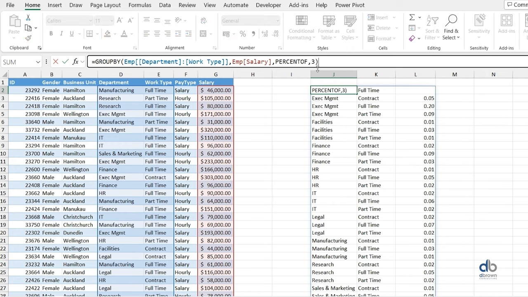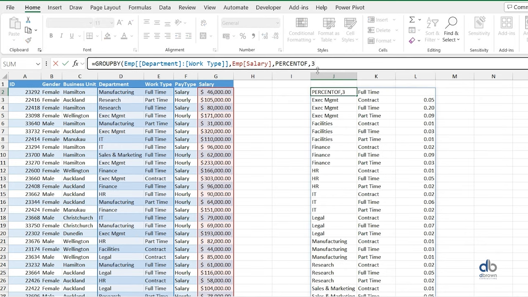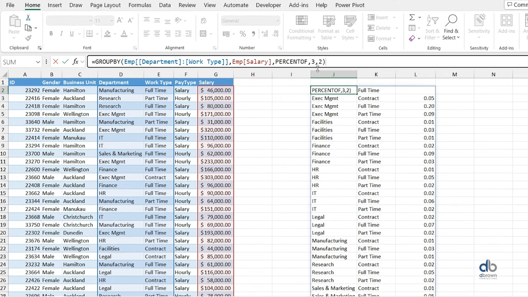So the next argument, so I'll put a comma, is the total depth. Total depth is talking about what depth of total do you want to use? You want the grand total, or you want the subtotal, or you want the grand and subtotal. And also the position where you want the grand total to be. By default, there will be no total. So you can pick grand total or the grand and subtotal. This will be at the bottom. Or if you want it to be at the top, you have the grand total at the top or grand and subtotal at the top. Anywhere you want it, you can pick any one. So let me pick the grand and subtotal at the bottom. And close the bracket and hit enter.